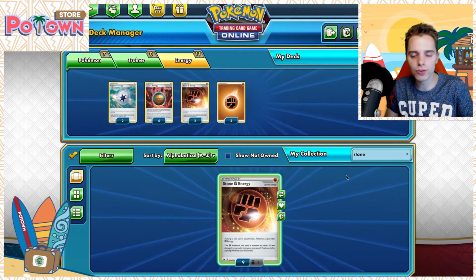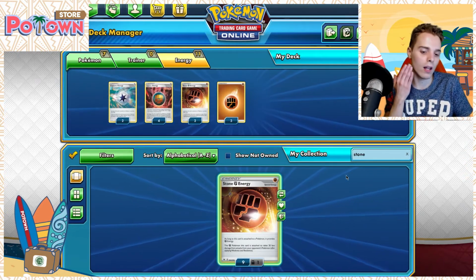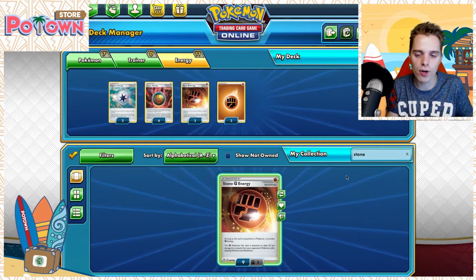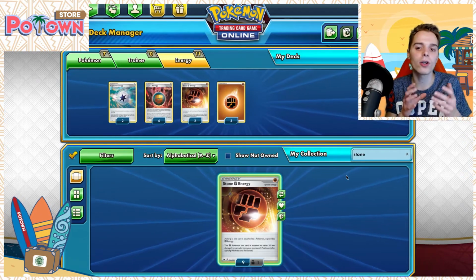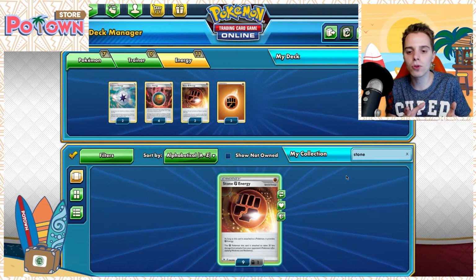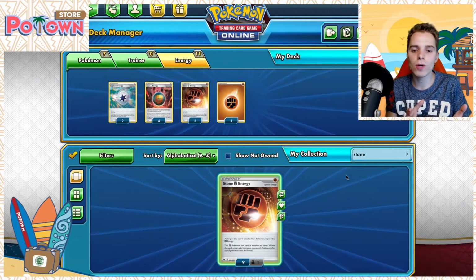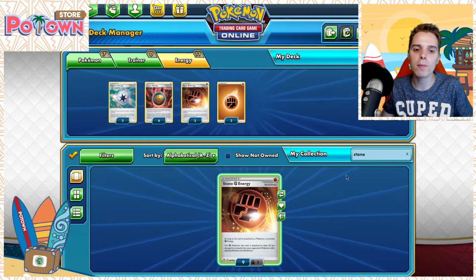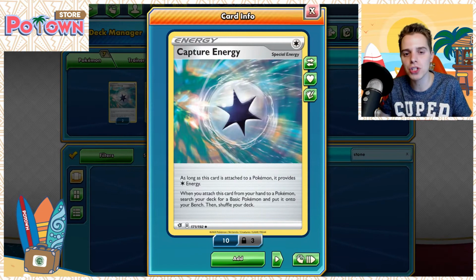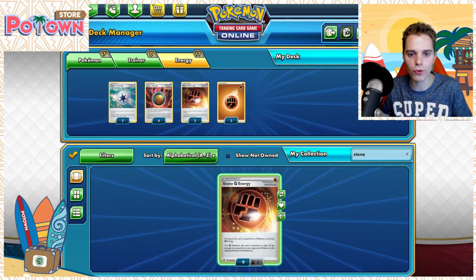This is a strange way you have these energies. Typically you would have, for fire energies, like 11 or 12 fire energies, and other decks, for instance Arceus, Dialga, Palkia, they need water energy and metal energy. You might see a split line between like 7 metal energies and then 3 water energies. So in this situation, fighting type is the only type we care about, and we can of course implement special energy like the capture energy to get more Pokemon into play. So these are the energies for this specific deck.